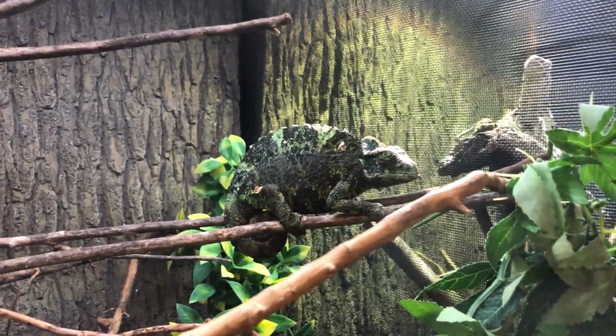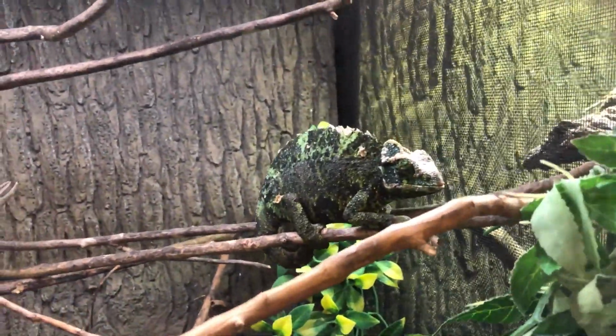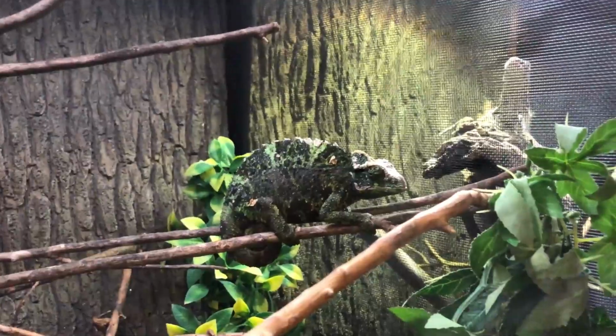Then they go on to specify nighttime temperature. And it just says 65 to 70 degrees Fahrenheit or 18 to 21 degrees Celsius. This is totally appropriate for a veiled chameleon. You do want a drop in temperature at night that's healthy for the chameleon. However, Jackson's chameleons have a special care requirement: they require a more drastic drop in temperature. So a Jackson's chameleon at night should be anywhere from 50 to 65 degrees Fahrenheit. So it needs to be much cooler. They don't specify the difference between a veiled and a Jackson, so that's a mistake on their part and something that I would personally fix.